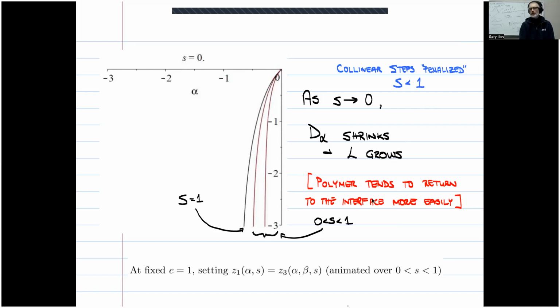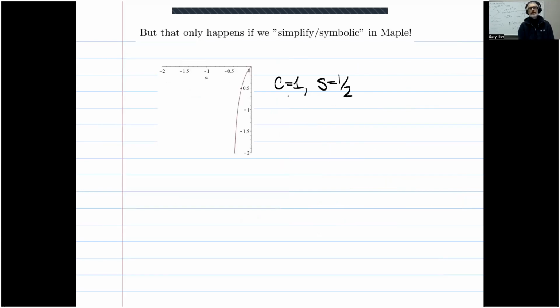And so that would be the story as far as having a clean story. The rest of what I have to say, and it'll be short, is that this beautiful story is only true if you simplify symbolic in Maple. So after solving all these things, if I run these phase diagram plots, most of this is done with implicit plot. I'm implicitly plotting some complicated expression of alpha, beta, and C. I get this very nice looking phase boundary. So this is, I guess, an exemplar case of C equal to 1.